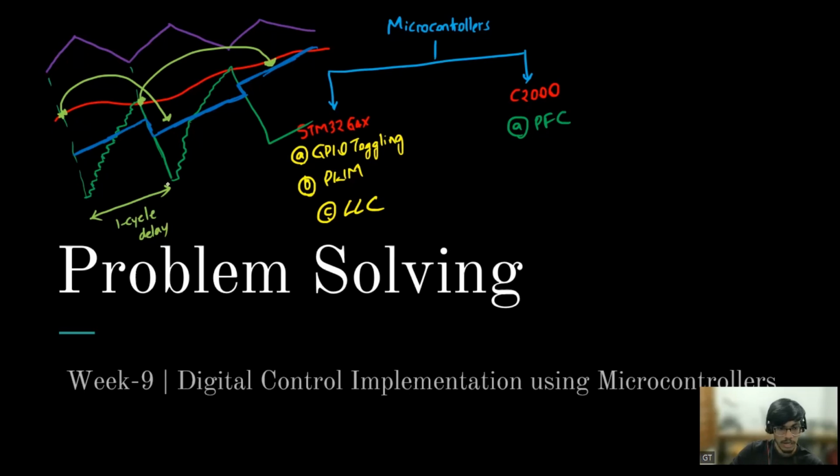We are fixing 1 cycle delay for the reason we had discussed in the earlier weeks. So whatever sample I had here, it should be available to me before this instant. Whichever microcontroller or FPGA I use, it should be capable enough to give me this VCon at this instant, provided I am giving it the voltage sample at this point. Understood? Else my delay will increase, right? So if this is giving me here, then I'll have 2 cycle delay instead of 1 cycle delay.